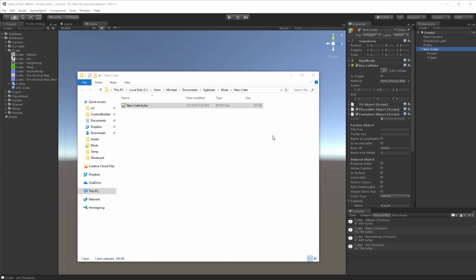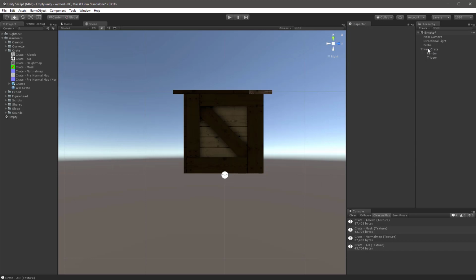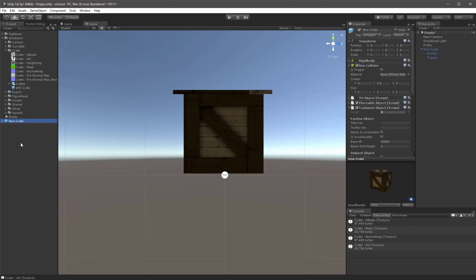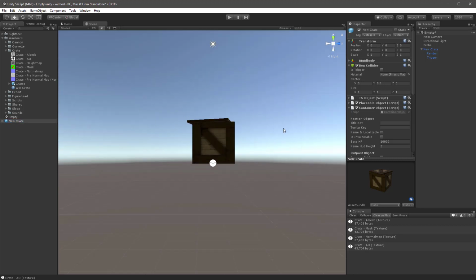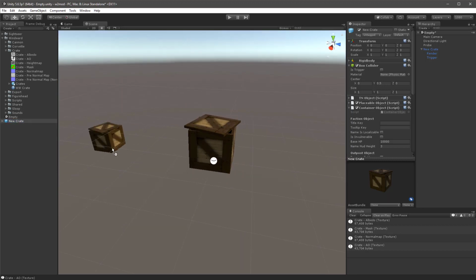If at any point you have more than one object per mod though, it's probably a good idea to save your object as prefabs by dragging them from the hierarchy view into the project view. This creates, well, in Unity's terms, it's like a bundle basically. A prefab is like a bundle of an object, and you can instantiate multiple copies of it in the scene if you want, but we're not going to be doing this.